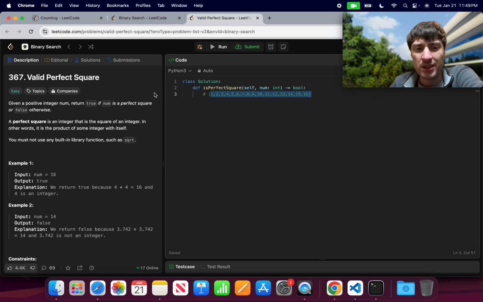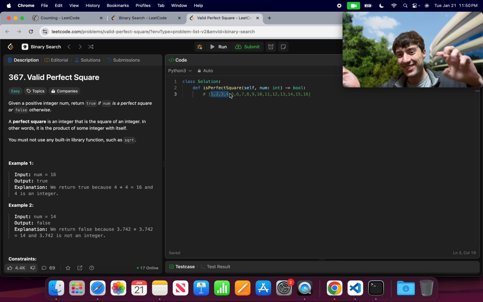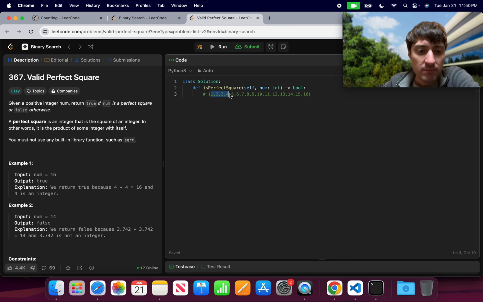Now, obviously, based on the problem, it's going to be the square root of this number here, which is going to tend towards the lower end of things. But still, theoretically, it's O of n, right? So the way that I'm thinking about doing it is, maybe it's because I was primed with binary search, because we specifically chose it from this category, possibly. But what I'm going to do is do a binary search.